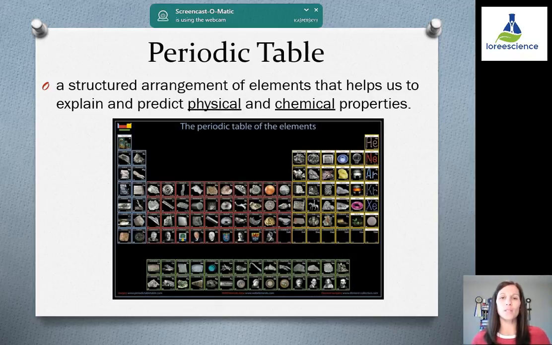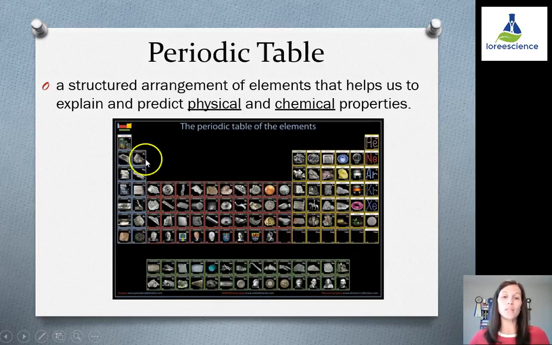It's not random positioning of the elements. They're all there specifically due to either a physical or a chemical property. So as we look at the periodic table, we can notice the majority of the elements to the left have a silver color and are primarily solids. When we look to the right-hand side, we start seeing different colors and different states, and that's all due to the arrangement of the subatomic particles in the atoms.